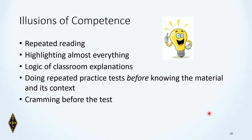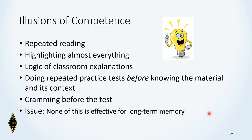Cramming before the test, we talked about. And none of this is effective for long-term memory, so I just wanted to point these things out. These might have been some of your learning techniques in school. I've heard it said that they teach you a lot of interesting things in school, but one thing that they don't teach you is learning how to learn. So we're just sharing some high-level principles here that I think can be really helpful to you.